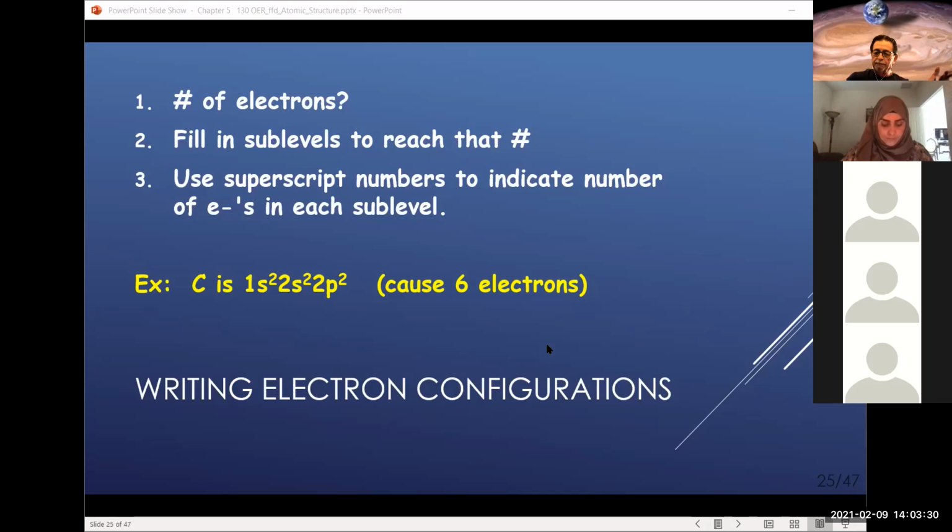So we did carbon. Its electron configuration: the first level is full, and that is 1s2, and then the next level is 2s2, and then 2p2, much like the diagram I did earlier, where I stopped at carbon. We're now filling in the boxes. We can use a periodic table to do the same thing.